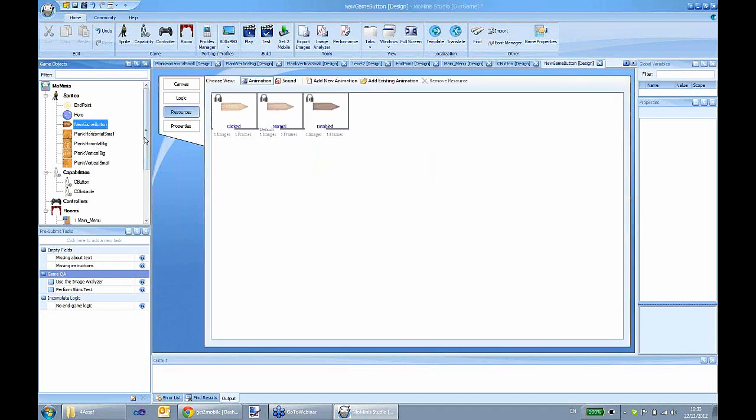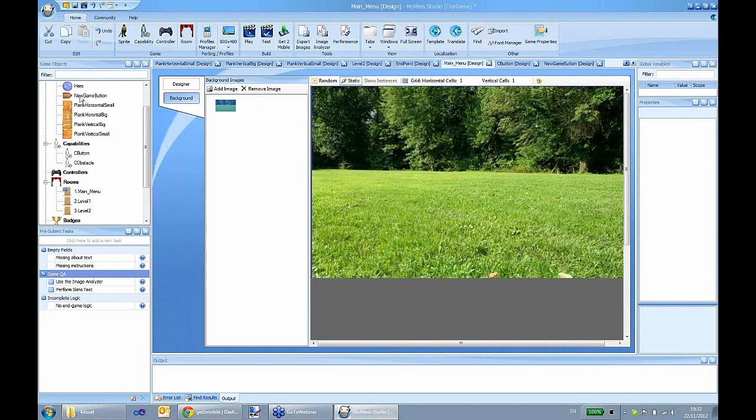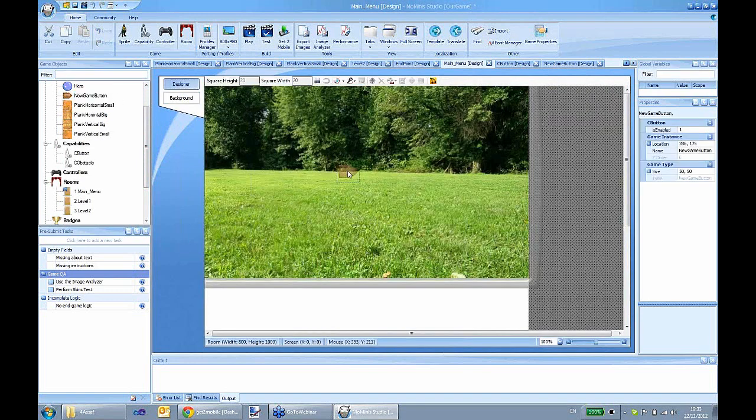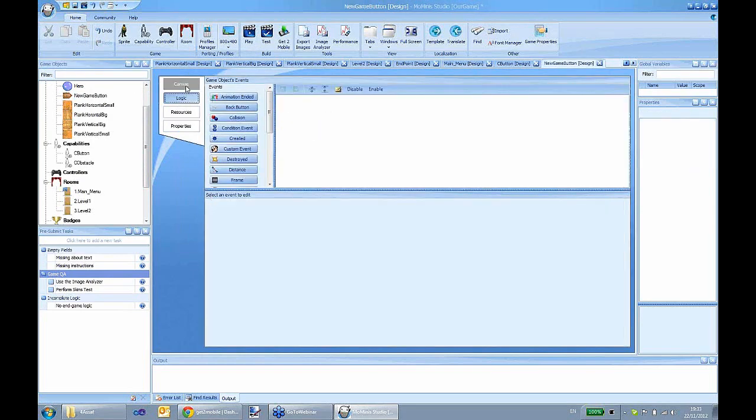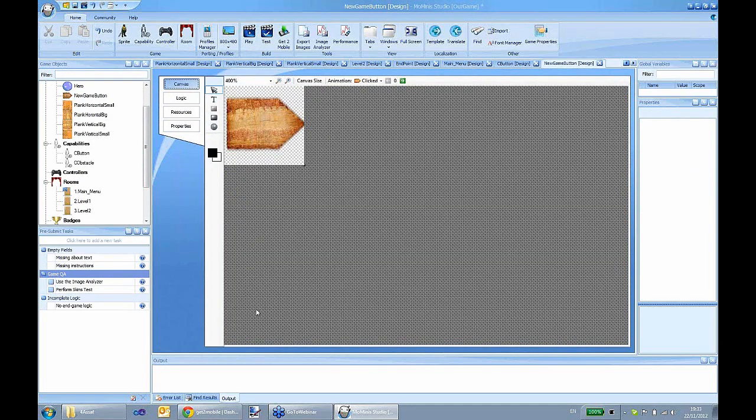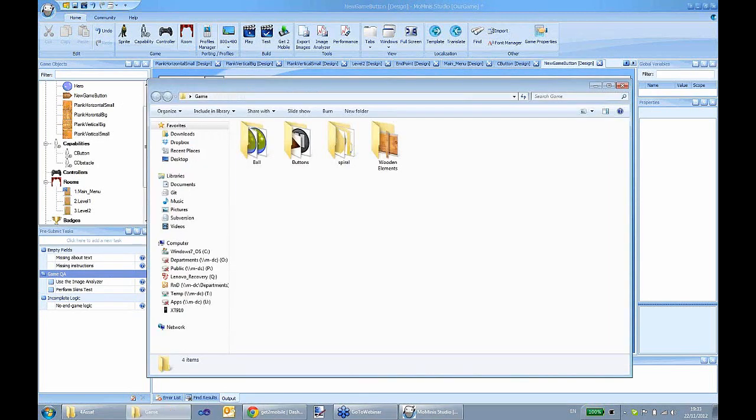So let's add our small button to our game. We want to change its size a bit. Let's see what's the real size.